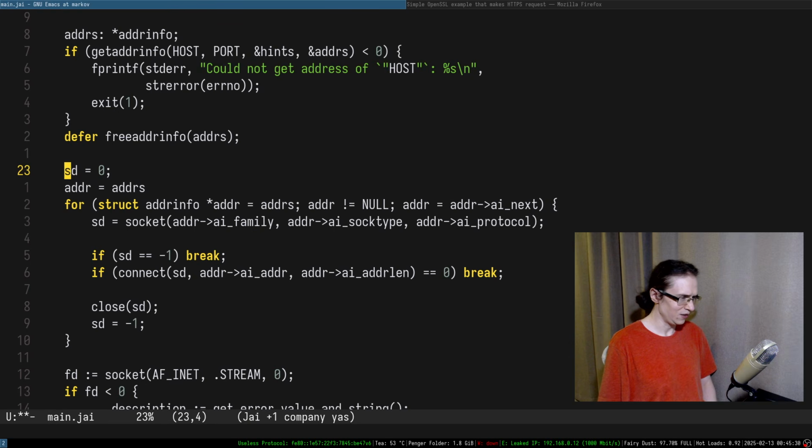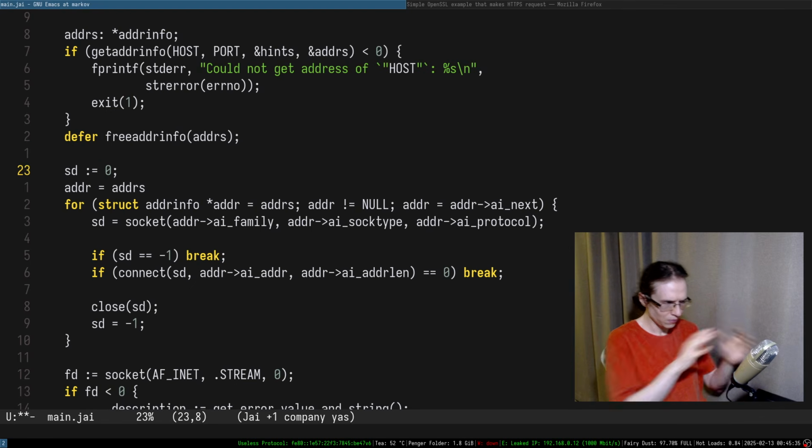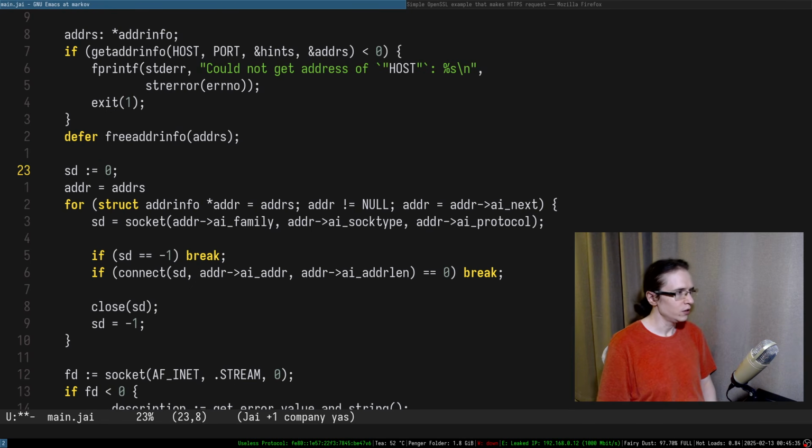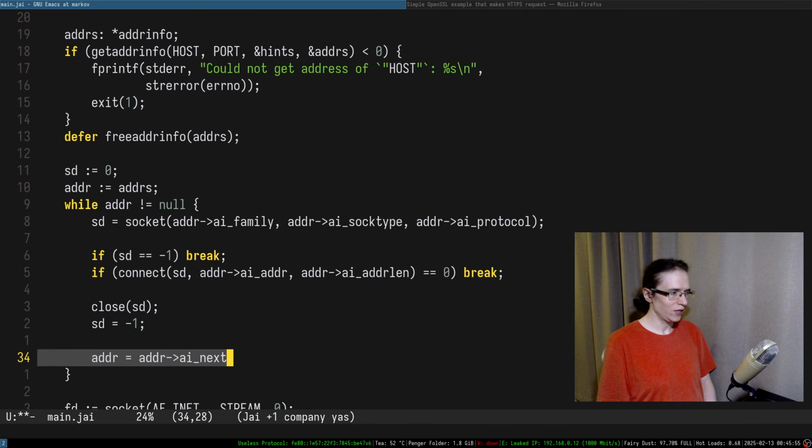So this is SD, which is going to be just 0. I suppose this is the result of the iteration that we found in here. So here's the address and here's our iterator. And now what we do is while address is not equal to null, we keep iterating, but I suppose also we have to do things like this. We have to iterate it manually.